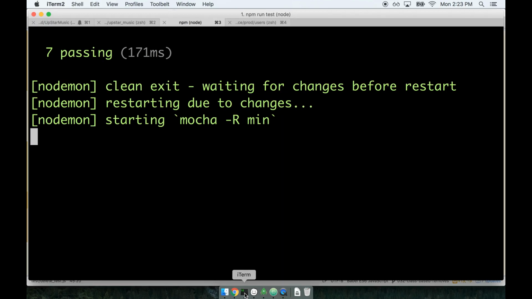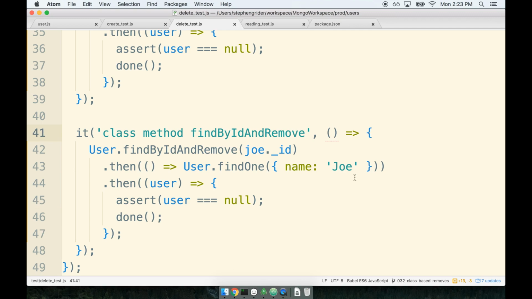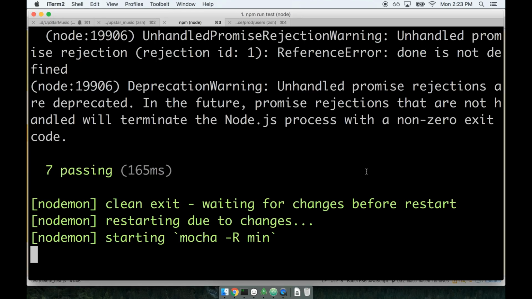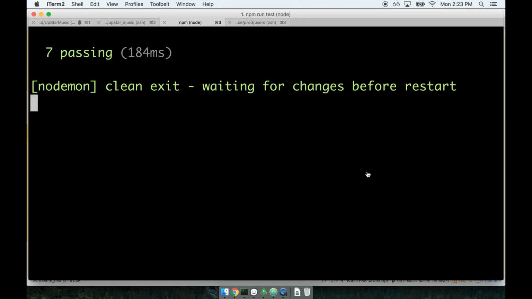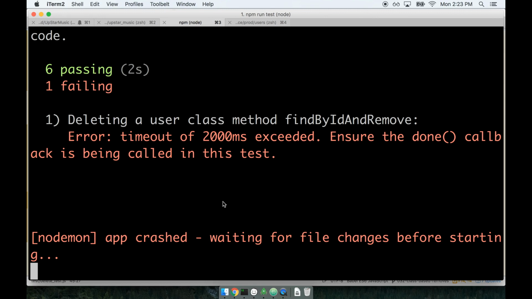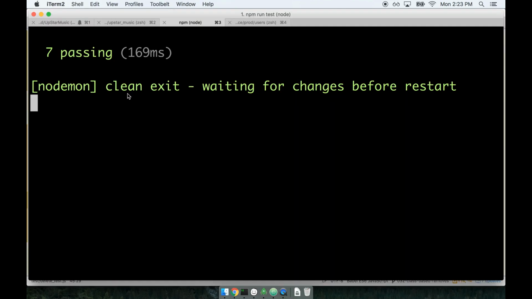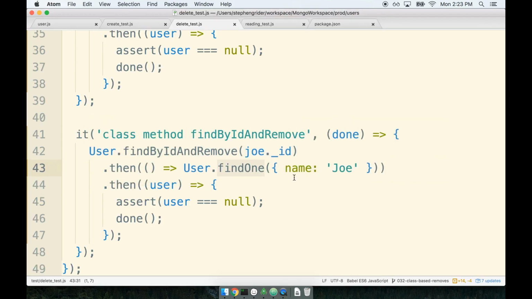We'll save. And let's make sure, oh, okay, I just keep on making the same error. I forgot to add in the reference to done. So there's my done. Okay, much better. And again, I'm going to make my spec fail just to make sure that everything is working as I would expect. Yep, looks like the spec fails when I replace what we are asserting with a falsy statement. And so I'll flip it back to null and just finally confirm, yep, everything's passing. All right, so there we go.